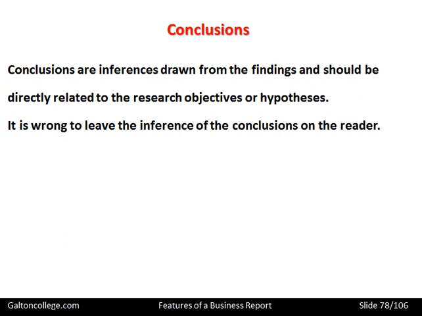Explain what was found. Explain the limitations. All of that's been done. And indicate to the reader what's likely to be the outcome of this type of research. In other words, what did the research indicate? What was the outcome? What was the conclusion? Don't leave it for the reader to try and work it out.